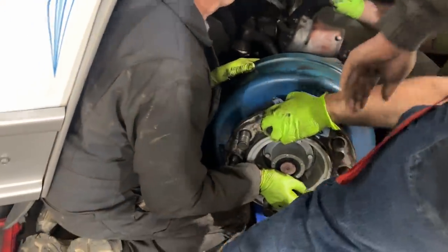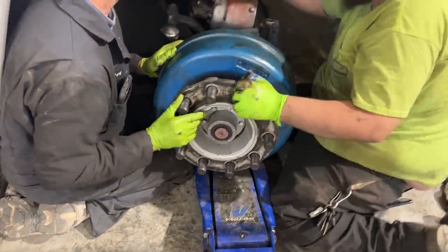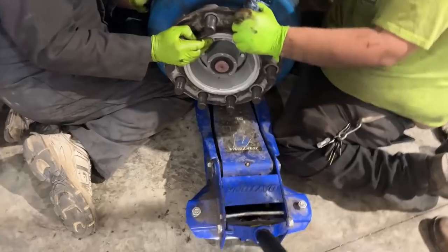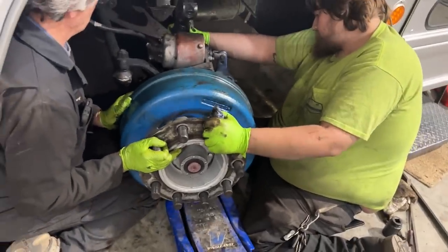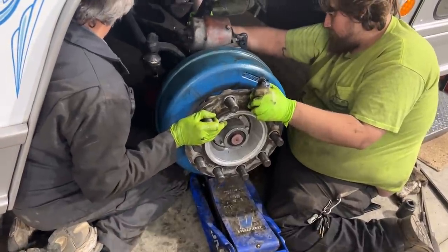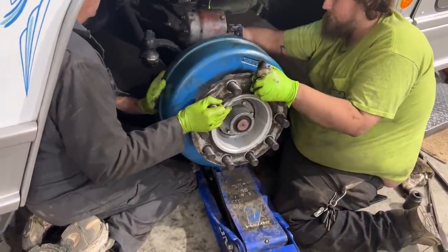No. Don't touch that jack. Okay. We got problems. Start jacking the jack up. Go slow, go slow. This thing is really unstable.